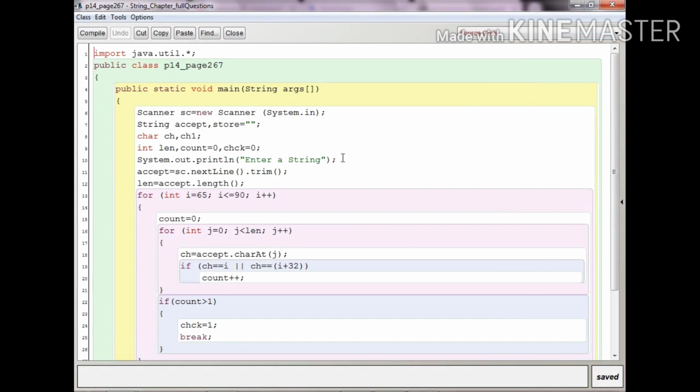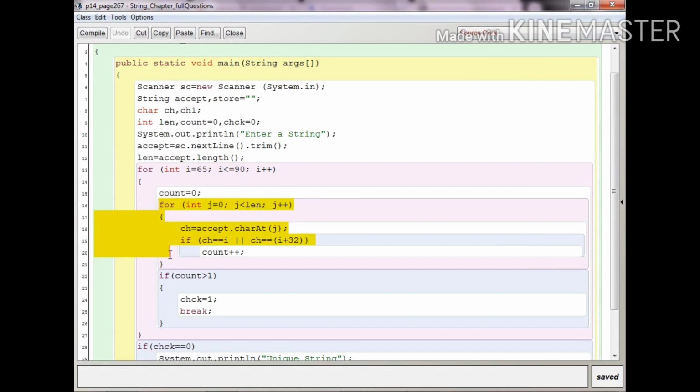In that section I create a for loop with 65 less than or equal to 90, and count will be 0. Using the for loop I count how many times 65, that is A, is present in the string. After termination of the for loop, if counter is greater than 1, that means the letter is present more than once, so check equals 1 and break is executed. That means this for loop also terminates.